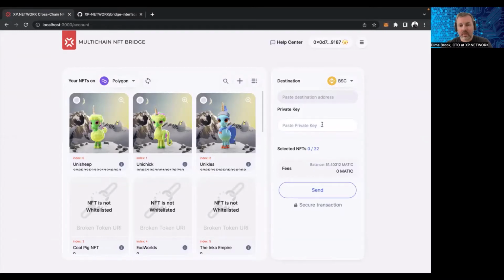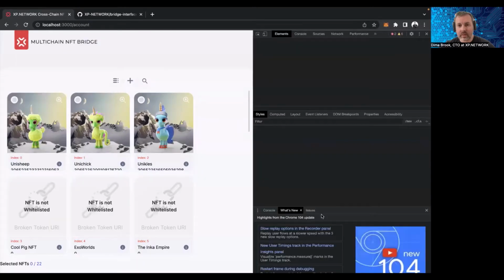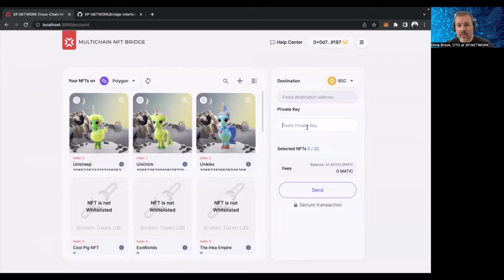If you want to show this to someone, or if you want to shoot a video, make sure that nobody sees your private key. Right now, if I type something here, everyone can see every character that I type. We left it like this for you to be sure that you inserted the correct key. If you want to change that, open it in the Explorer, and you see that the input type is now set to text, which is regular. Just change it to password, like so, and let's close it. Now anything I type here is hidden from the viewer's eye. So if you are planning to shoot a video or to show it to someone, do it like this.